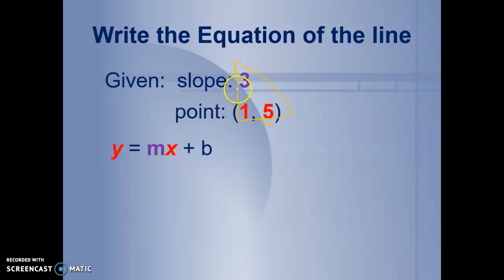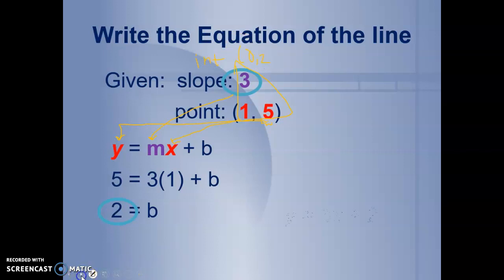So we'll plug our slope in to the slope portion, and we'll plug in the 2 points where we have x and y. Using that information, we can then find our intercept. So we plug in the 5, the 3, and the 1. We solve for b, and we find out that our intercept is 2. We now know the slope, and we now know the intercept. The y-intercept is 0, 2. Now that we have those two things that we need, we can go back into y equals mx plus b and sub in our slope, 3, and our intercept, 2.